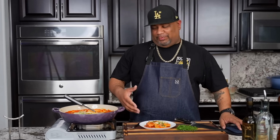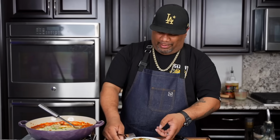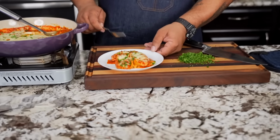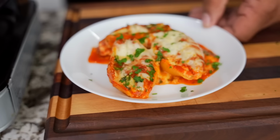Okay, so after looking at all of the cheese pulls and all of that, tell me you can't just resist this. So look, come on in right now and take a look at this. Who was that said that? Was that Kevin Hart that said, hey, somebody come here and look at this? Hey, but that right there is fire.